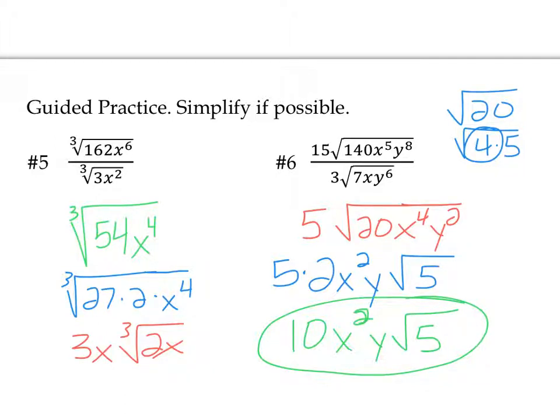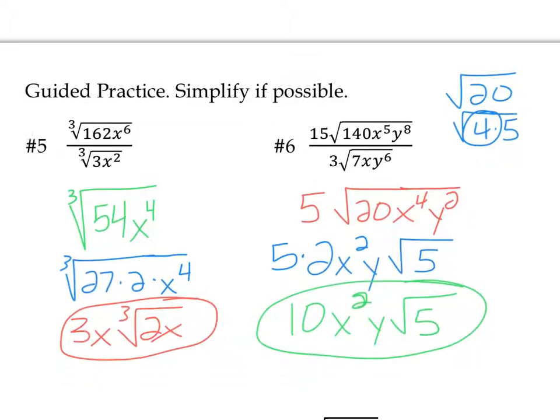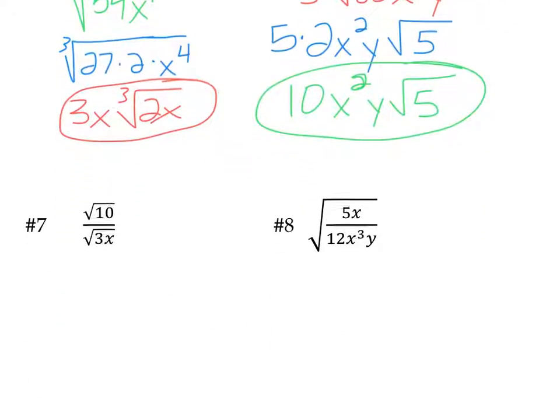So notice how we can simplify these. They're not much different than simplifying the square roots, cube roots, things we've done before. Now we just have to recognize there's some multiplication or division that might go along with it, at the front end, and then sometimes where we're multiplying on the back end of that final answer. We're going to look at a couple more here just to make sure we see a few different examples.